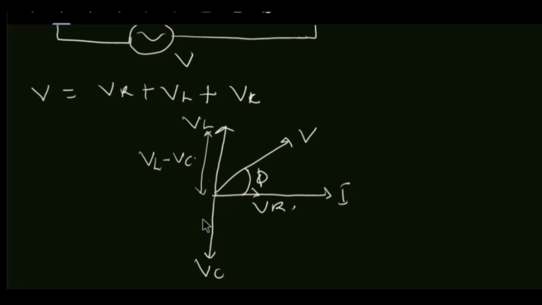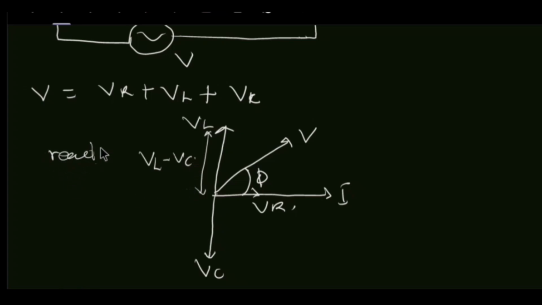So the combined effect of these two affects the orientation of the voltage and the current. Depending on the strength of the inductance, the direction will move in the opposite direction. If the VL is stronger, you have this direction; if the VC is stronger, it will shift to this side and our voltage will then come to this side. So always when the three are combined, the difference between the VL and the VC is considered as the effective reactance. We call it reactance.